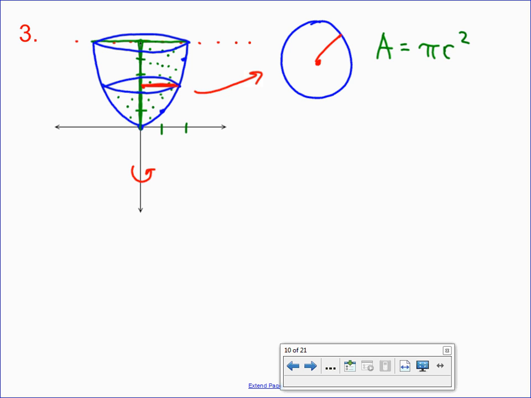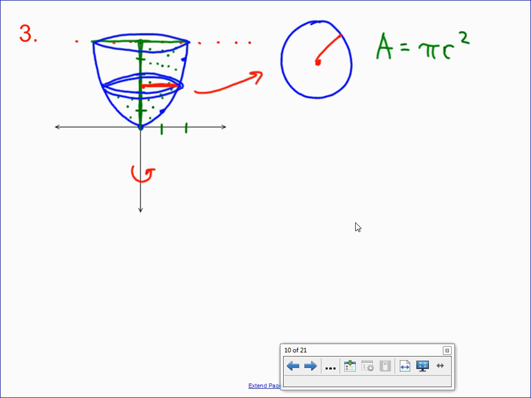Does this more closely resemble the books on a shelf, or do these slices more closely resemble a stack of coins? Yeah, a stack of coins, a vertical stack of coins. And so again, we're not going to integrate with respect to x, we're going to integrate with respect to y. We're going to make this an infinitely thin thickness there. There you go.